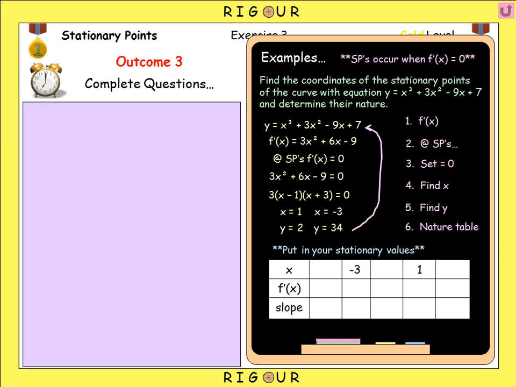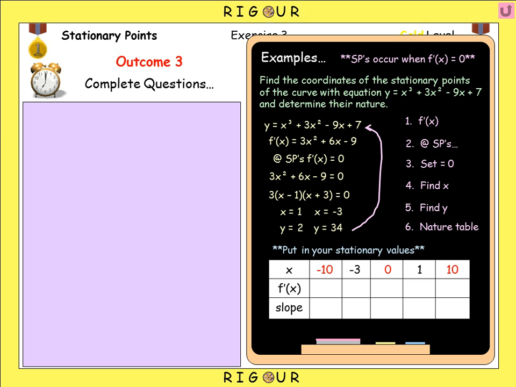What we need to do is think of a value that's less than minus 3, which is quite easy to work with. We could choose minus 4, we could choose minus 5. Personally, I think minus 10 is a lot more straightforward to work with. Again, we need a value in between minus 3 and 1 that's easy to work with. I would say 0 is probably the best you could get there. And a number greater than 1 which is easy to work with. 2 is quite simple, but we'll stick with 10, my own personal favourite there.